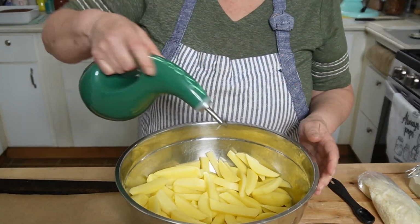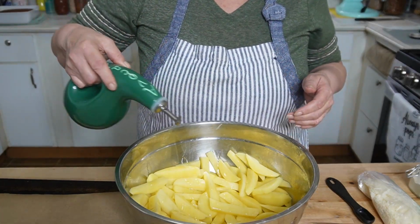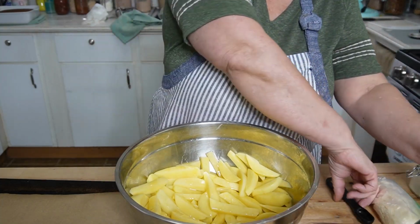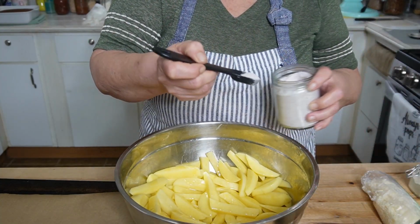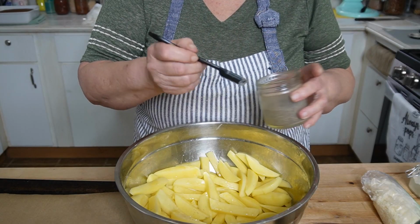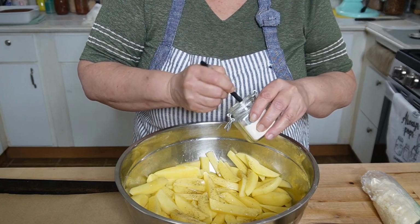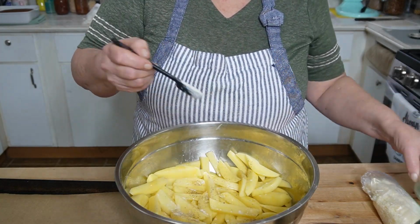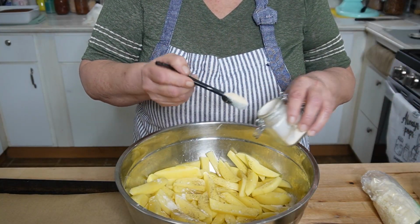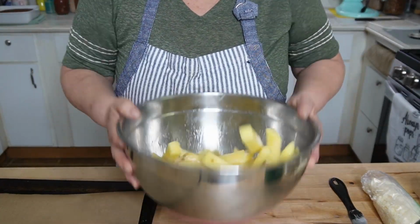I'm going to add avocado oil. You can use olive oil if you like, or whatever the oil of your choice. Maybe a tablespoon. Sounds about right. We're going to add a half a teaspoon of salt. About a quarter teaspoon of pepper. 1 teaspoon of onion powder. One teaspoon of garlic powder. I'm going to give this a toss.